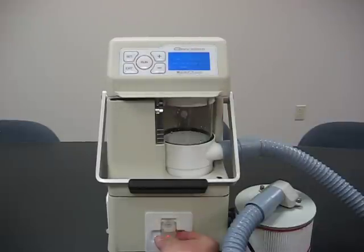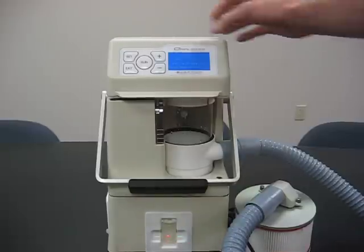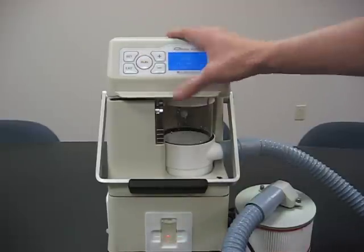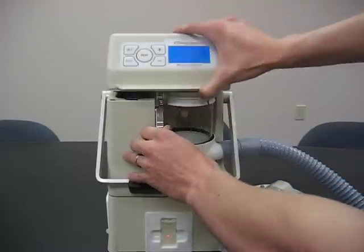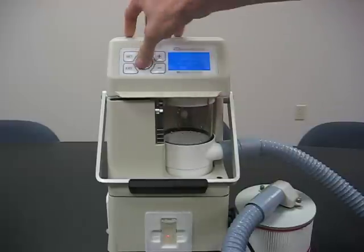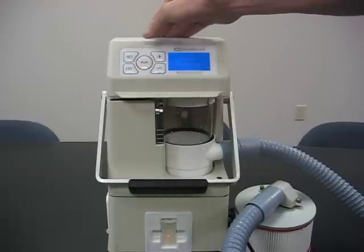Insert an empty cartridge into the OMNI as instructed. Press run. Insert a decon bag, which I have already taken the liberty of doing. It's a hydrogen peroxide. And press run to continue.